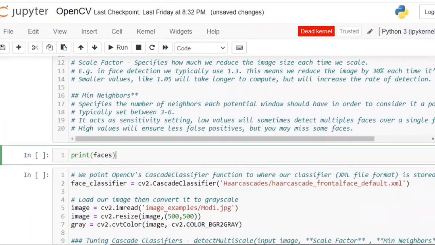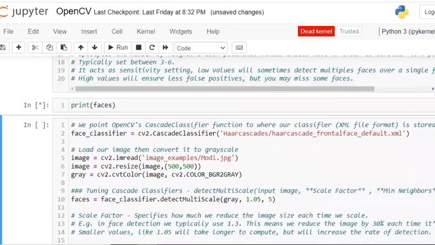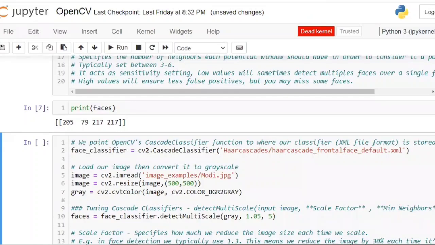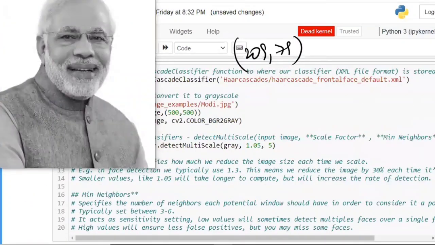So it is going to print the same output. Once you execute this code and print, it gives 4 values. Out of the 4 values, 209, 79 is the starting point. For the given image, the Modi image, which is 640 by 640, this point is called the 209, 79 point. 209 means from here to here it is 209 distance, and from here to here it is 79 distance.